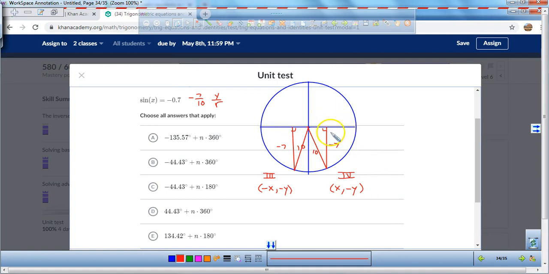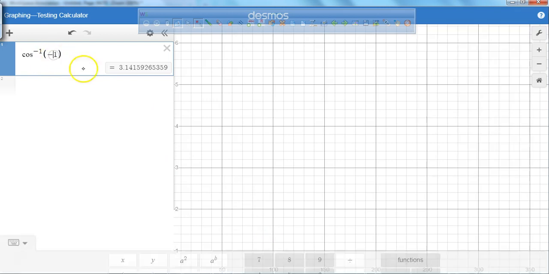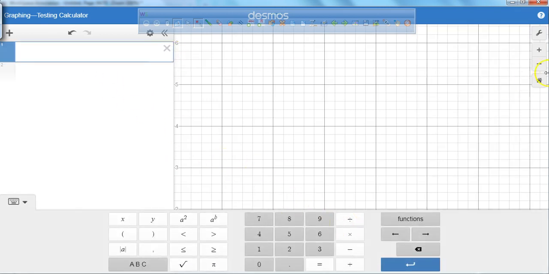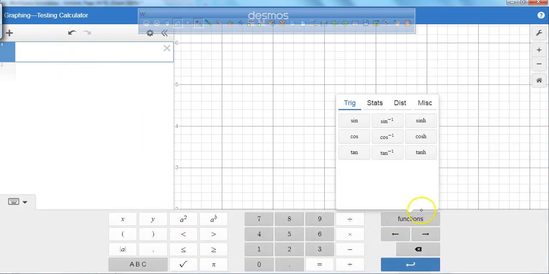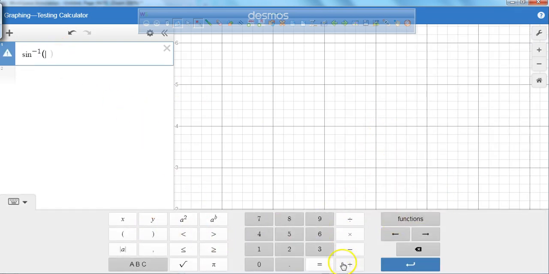So we're going to be looking for two angles. The first angle we're going to look for is going to be a negative degree. So all we're going to do right here is use the inverse of sine. So do the inverse of sine of negative 0.7, which is negative 7/10, and let's see what we get here. First of all, we've got to change it to degrees because now we're in degrees. So hit the inverse of sine of negative 0.7, which is negative 7/10. So we get negative 44.4 degrees.